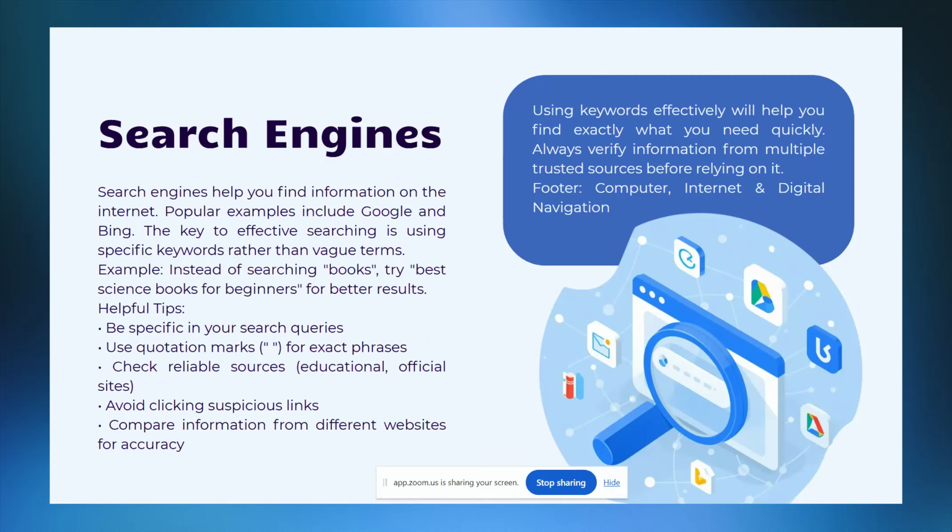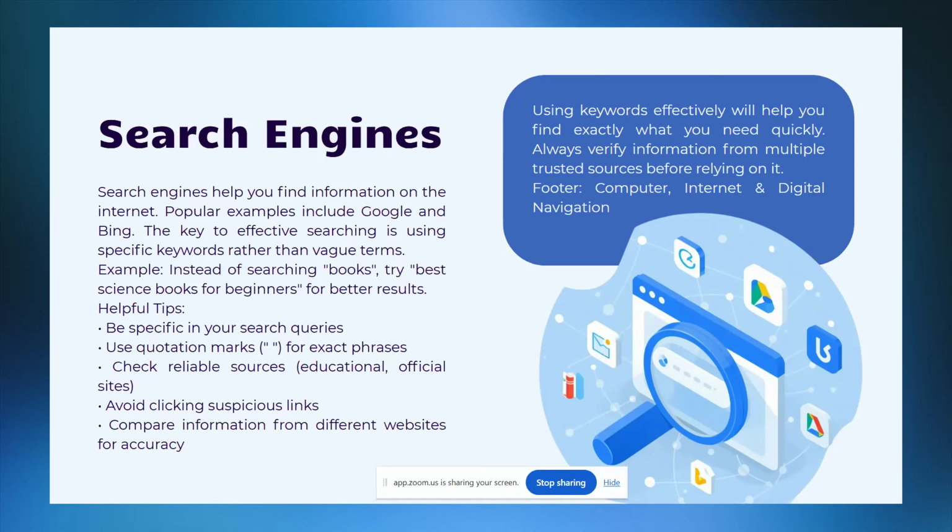But as time evolved, the internet came, and then we had search engines. So search engines help you find information on the internet. Someone defined the internet as a highway where there is a lot of information. So popular search engines include Google, right? And Bing. We have others, but Google and Bing are the most popular.